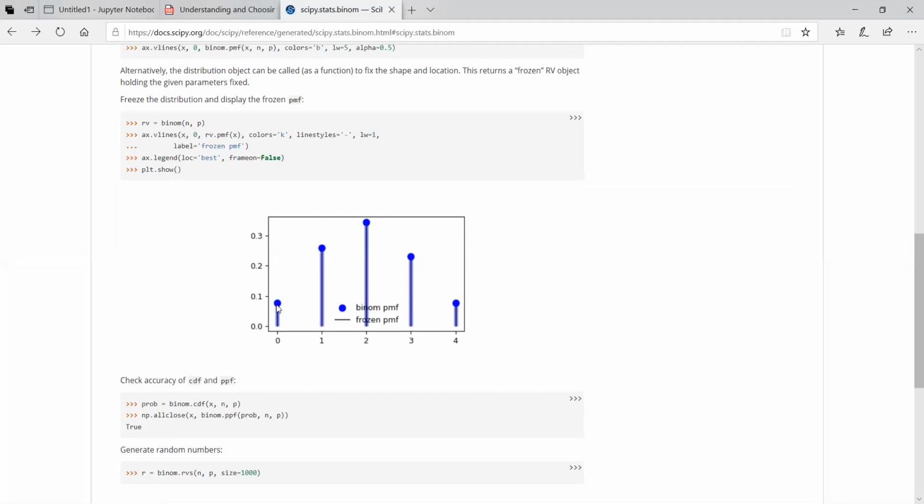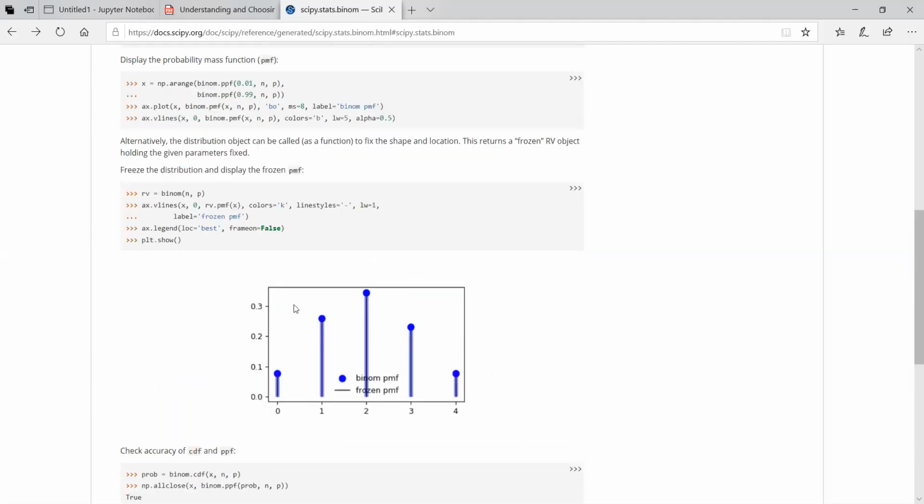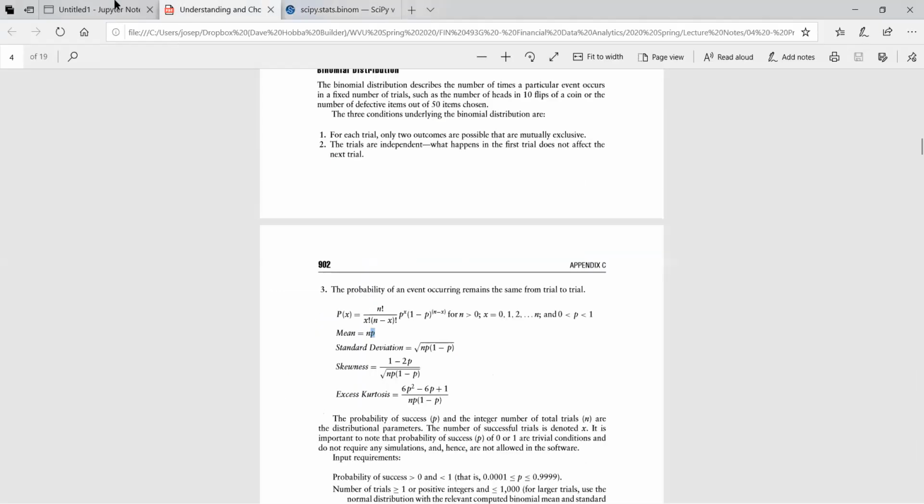This is the probability of no successes, 1 success, 2 successes, 3 successes, and 4. The cumulative would just be the sum of all of those up to that point. So in this case we're trying to find the probability of 1 or greater, because we just need 1 interview and you think you'll get a job.